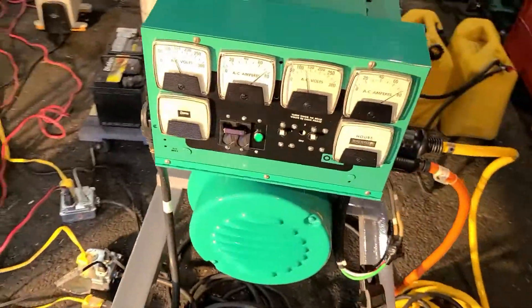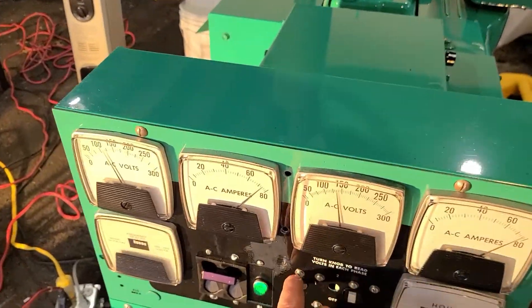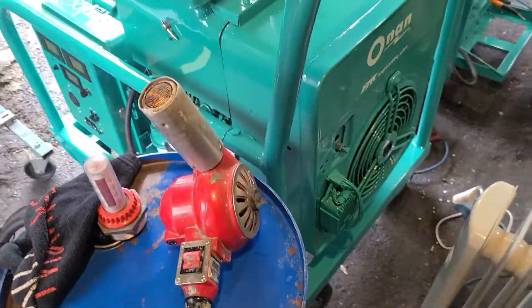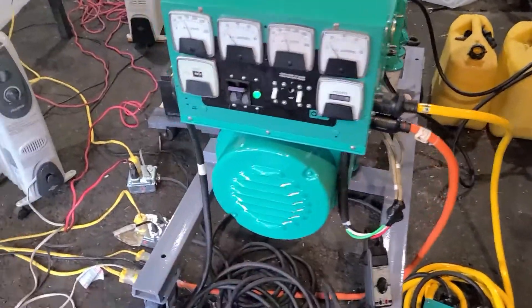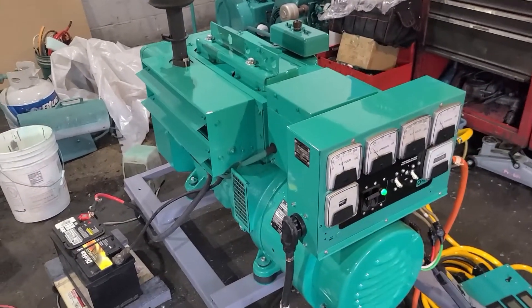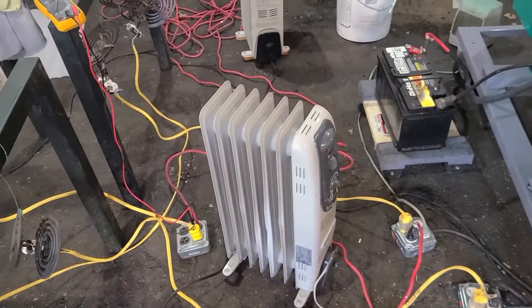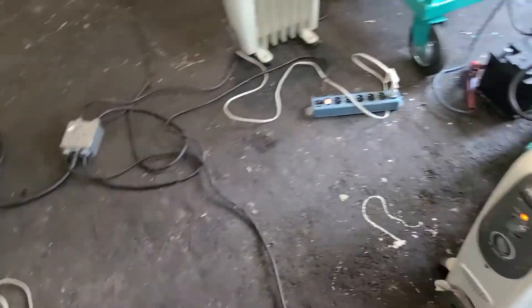It's an animal — it's unbelievable. Can I let it run for an hour? I don't know. I'm going to start shutting down stuff. I don't want to burn up anything. Truly unbelievable. I have nothing, absolutely nothing else to add to this. I mean, I'm going to burn wires up. I can't take out the motor. I can't take out the generator head. I don't know what to say. If anybody has any suggestions on what else I can do, let me know. I think I'm going to need a professional load-up device that the professionals have. If I run any more wires here, I'm going to have a meltdown.